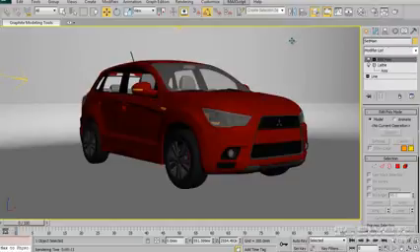Now I'm not going to use a V-Ray camera. I think at this stage it may confuse you a little bit more, and we will have to tweak a lot of the lights and things like that to get the V-Ray camera to work. And I just want to keep this as simple as possible. So I'm just going to create a normal camera.